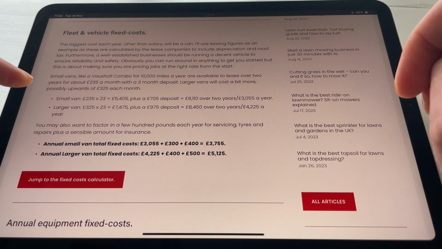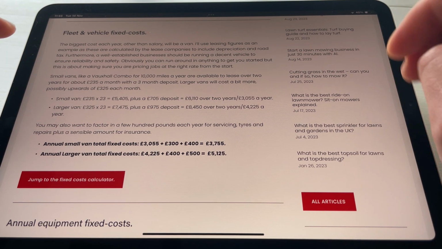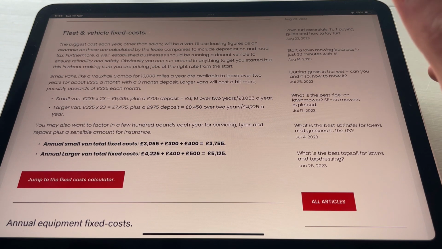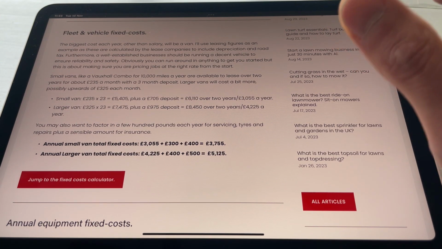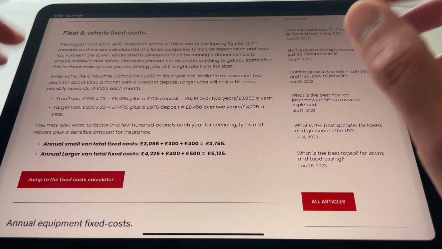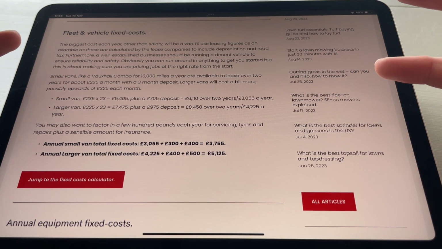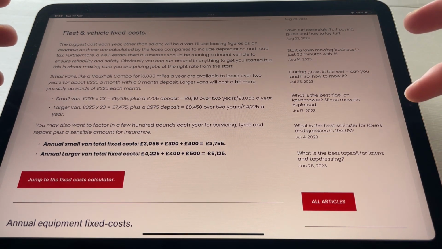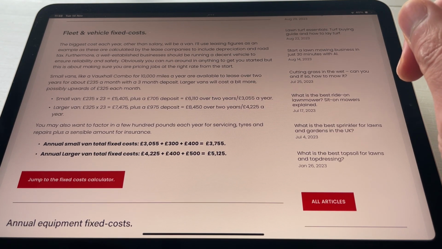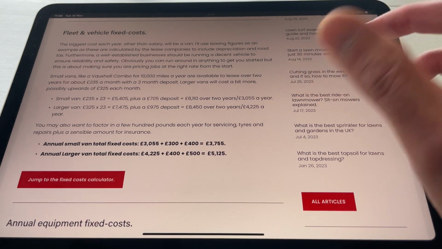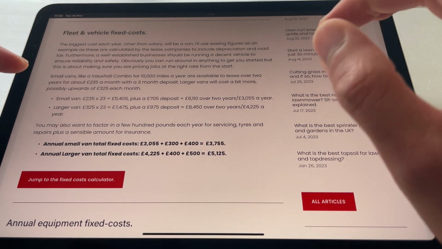They're probably a little bit out of date, these figures now, but it'll give you an idea, because you need to include whatever the cost is of leasing. It will be 12 months of whatever your lease cost is, plus whatever the deposit is, divided by the number of years you've got it. Or you need to look at what the depreciation is like on your van. If you've bought a van for 30,000, 20,000, 10,000, what will that be worth in a number of years' time? You can work that out. You can have a look at what your insurance cost is and your road tax, and that's the number that you need.